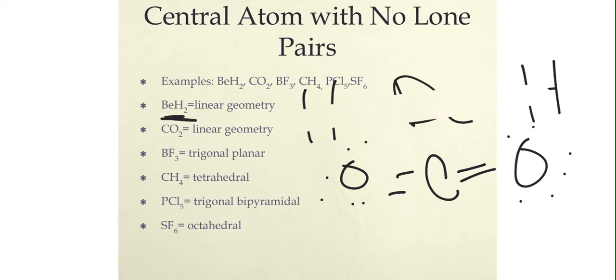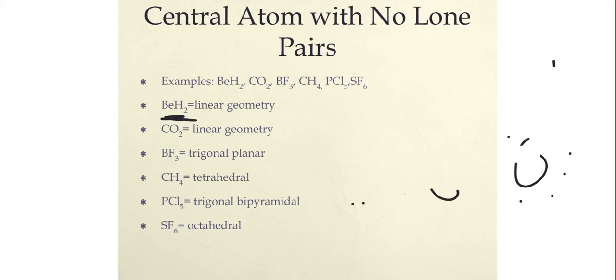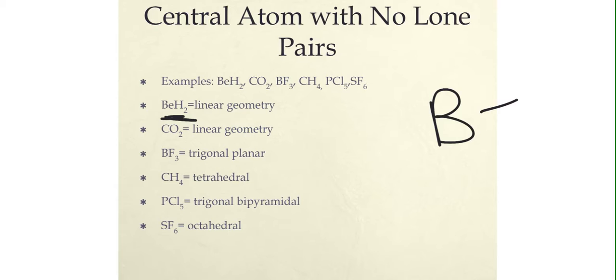If I can, there, my eraser's already on there. So again, that was linear structure, pretty simple, pretty basic. That's how we've been drawing everything so far. The next example I have is what's known as trigonal planar, or BF3. So again, B is in the middle. My boron is in the middle. And then I have 4 fluorines. So this is known as boron trifluoride. We've been typically drawing it like this.